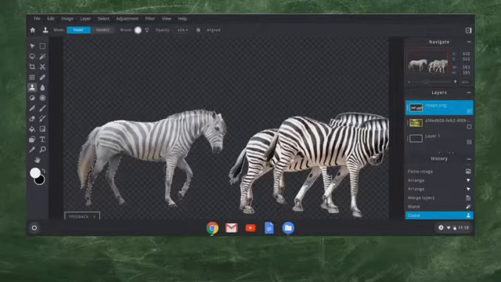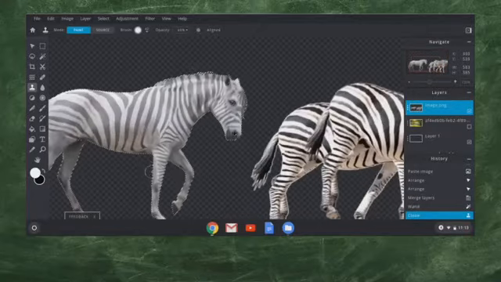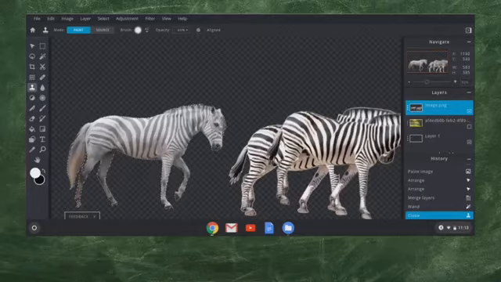And you'll see there, if I zoom in, I didn't quite get enough of the zebra's leg right there. It wasn't perfectly aligned. That's okay. I come back in, I'm going to retarget. I'm going to add just a little bit more of that zebra in. Looks a little bit funny. That's okay. It's not perfect.